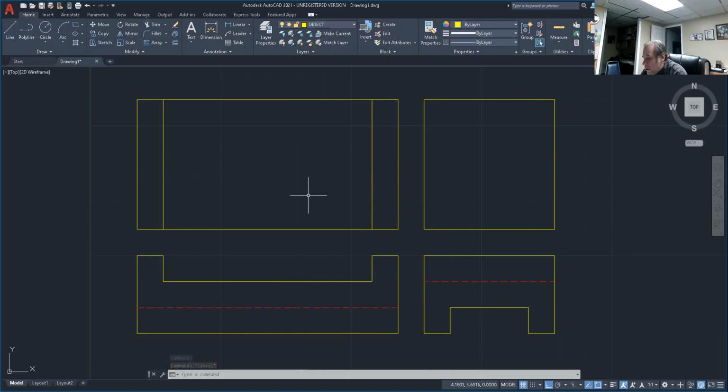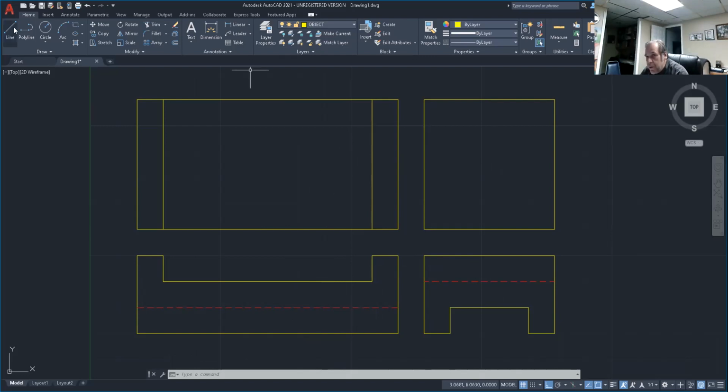Now we got to do the top view, and this is where we're going to use this box right here. In our front view and right side view, we can project horizontally straight across, right? From our front view, we can project straight up. But how do I get from here up to here? Because remember, this is the same depth as this measurement right here.